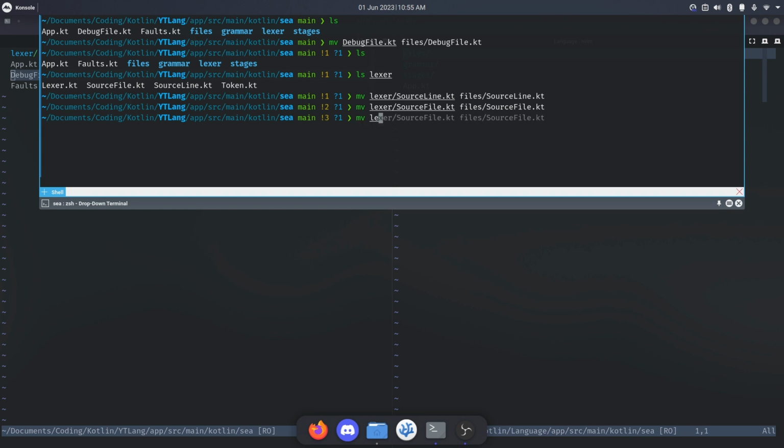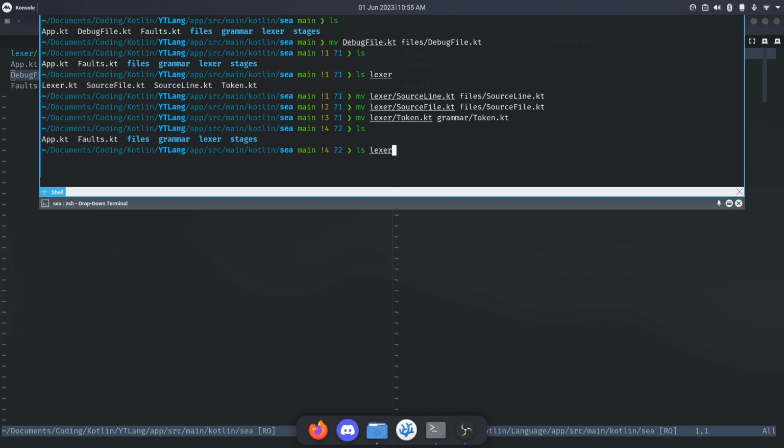We want to move the token from inside of our Lexer. If you're doing this using a GUI, it might even be easier, but I'm just doing this with commands. I'm sure you can follow along the refactoring process. And keep in mind, right now we're just moving files, which won't actually break anything because of how Kotlin works. The folder doesn't matter so long as it's inside the package, it still has a package declaration. So we'll actually have to go through and change those as well, which will be a little tedious, but I think long term it'll be worth it.